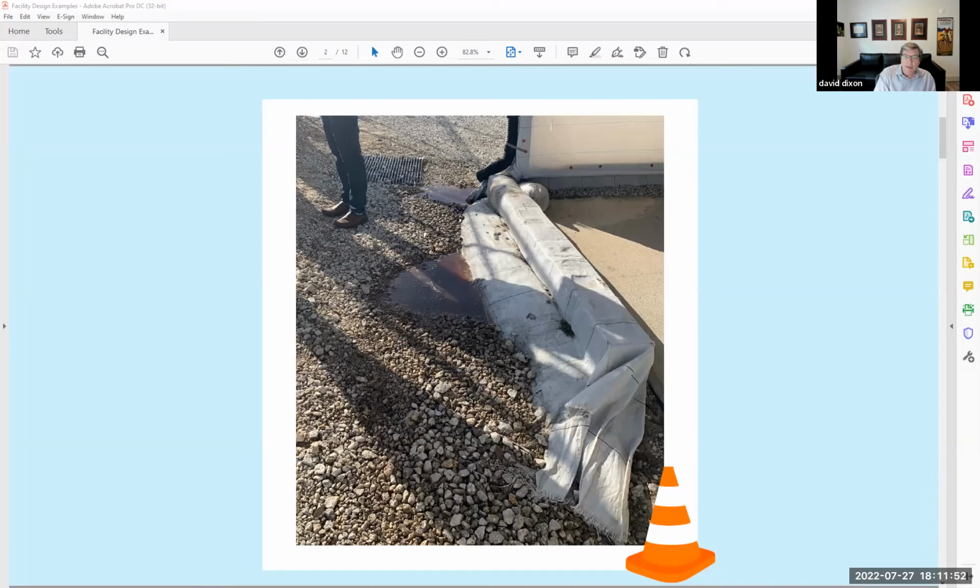You go out after a rain with the asphalt contractor, you see a puddle, it's got to be fixed. All sheet drained away from the building with a slope to storm drains out there. If you can afford it, those leaders should go underground and be captured and not surface splash. Right. So that's just a couple of things on this particular picture.